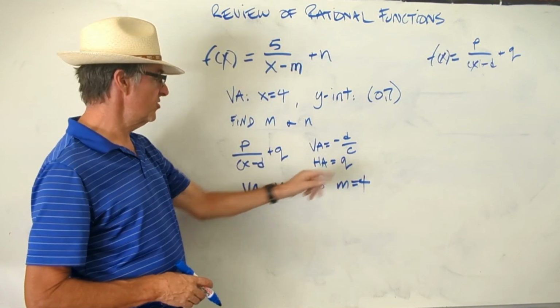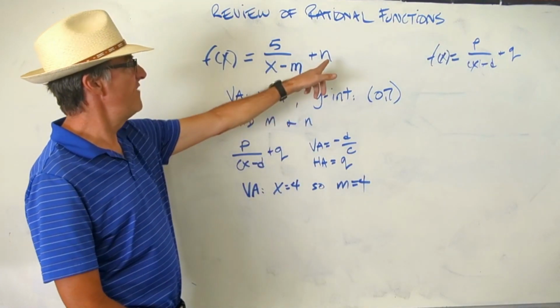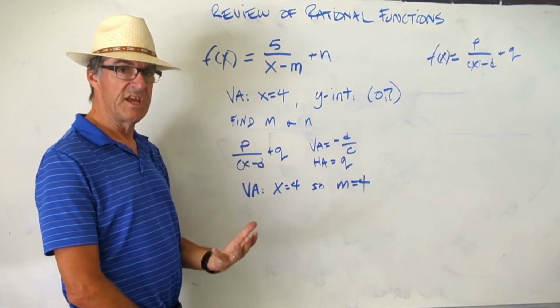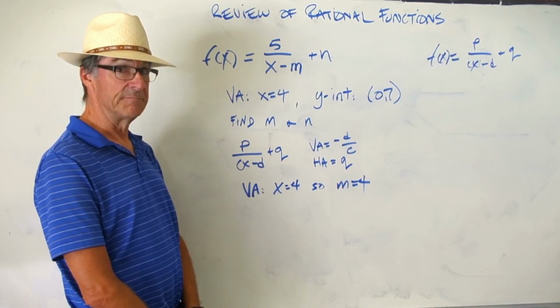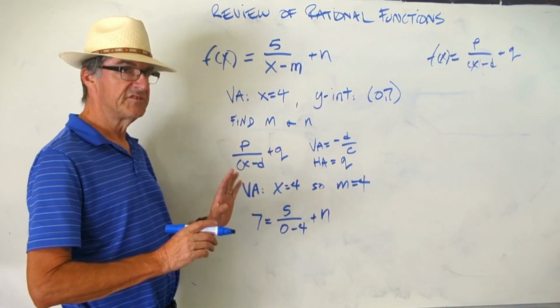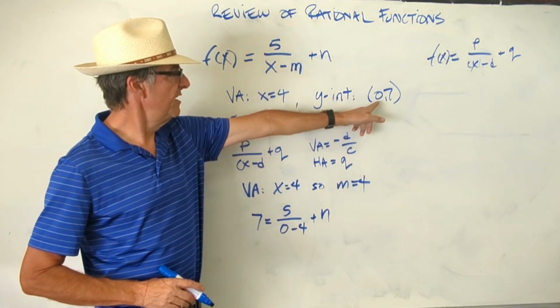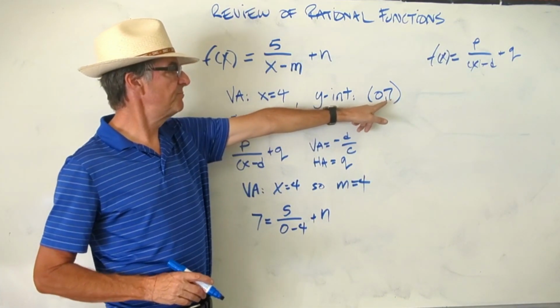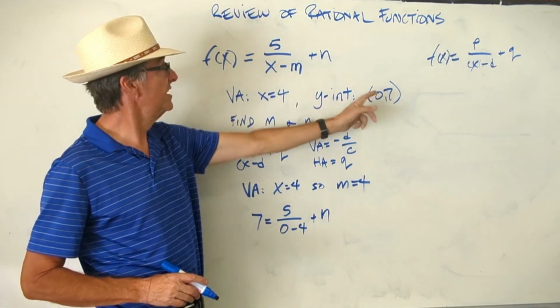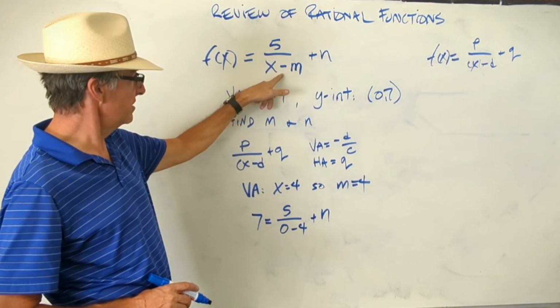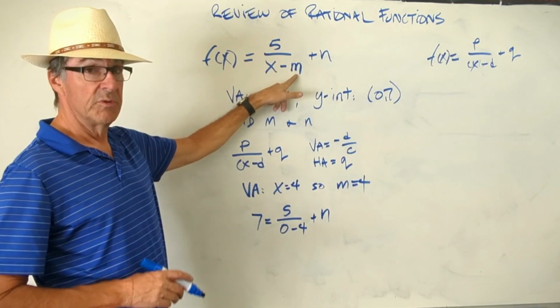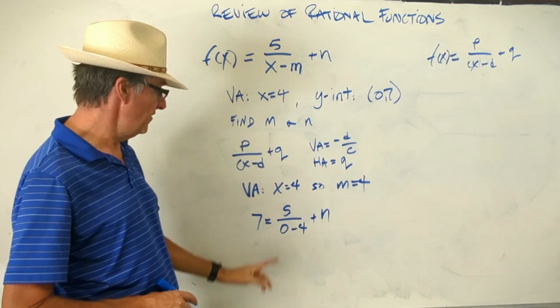Now this one's a little bit more tricky. Go ahead and find the value of n. And your first step is a plug-in step, and it's a little complicated. So the key in this involves noticing that if this is the intercept, then this ordered pair of points satisfies our function. And now that we know what m is, we can use that and this point to write this equation.